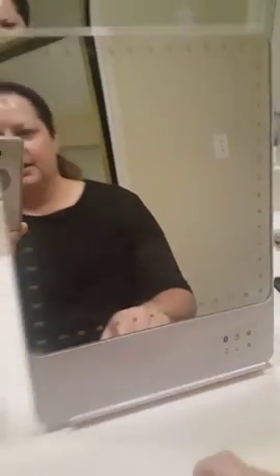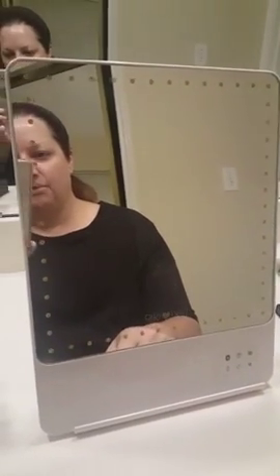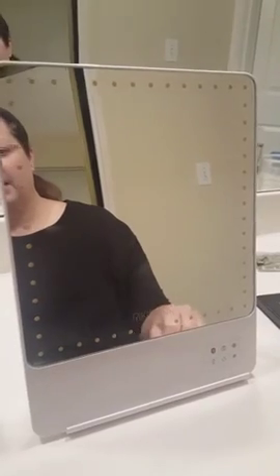Here's the solution, and you may have seen me talk about it before. This is the Ricky Loves Ricky Mirror — you can see right there, Ricky Heart Ricky. This is a product that Limelight by Alcone sells. It is made by Glamcore, which is a professional makeup artist lighting company. They sell lighting for makeup artists to use when working on clients — like a light on a stand — and they also sell lighted vanities for salons and makeup studios. This is their first product that is just for an everyday woman to be able to light her own face while doing makeup. It is a large rectangle, about the size of a lap.